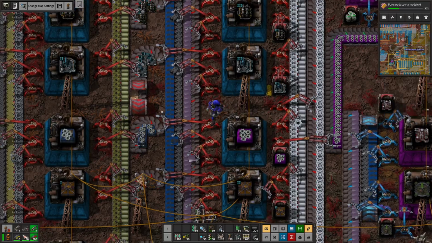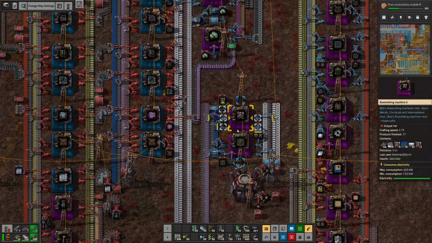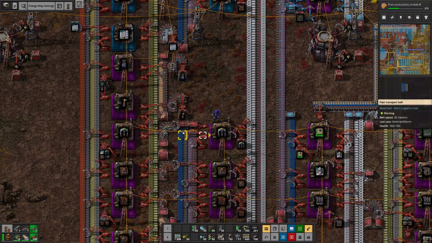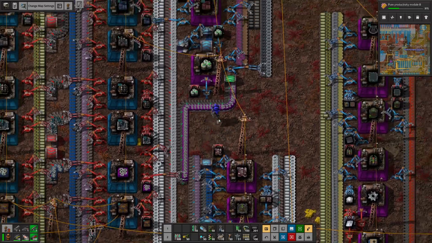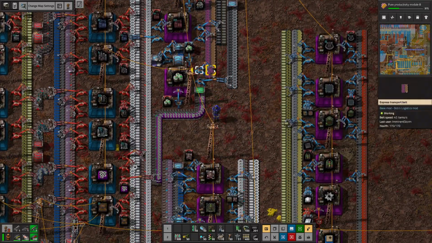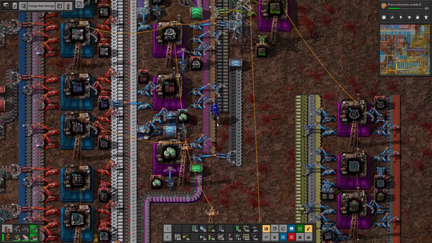Reinforced concrete blocks. Okay. There we go. There they are. Reinforced concrete blocks coming through here, right next to where we have our stuff. Perfect.